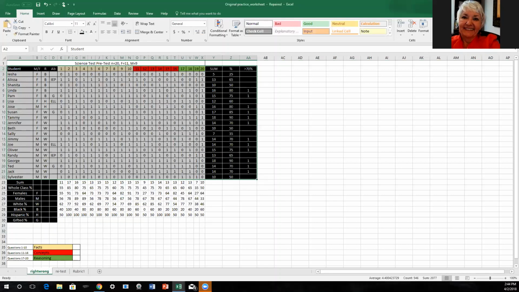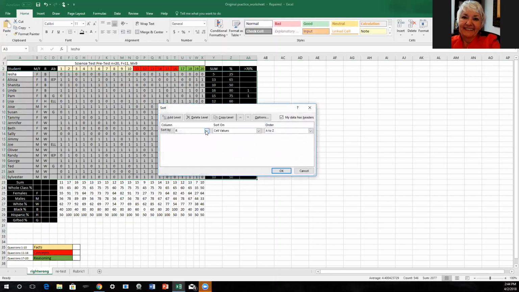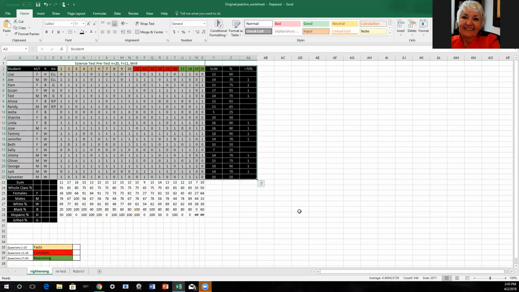And now I'm going to do a sort, custom sort, and instead of by racial grouping, I want to group by ability grouping. And I'm doing this just to help me do a quick formula fill in order to get these percentages. So what I see here is I have 3 students that are gifted, right?